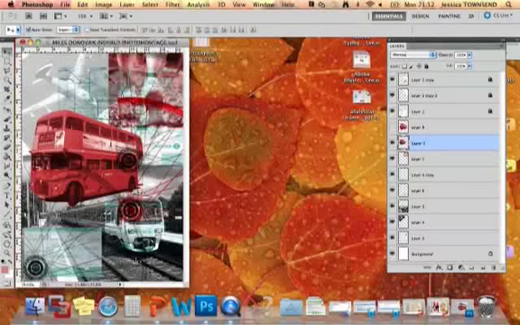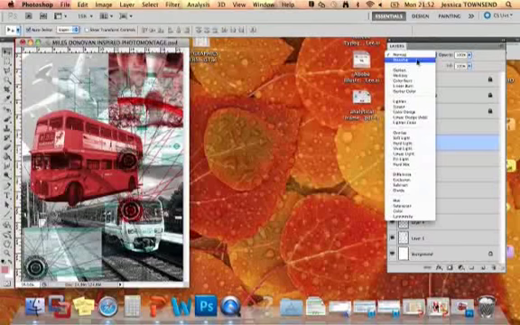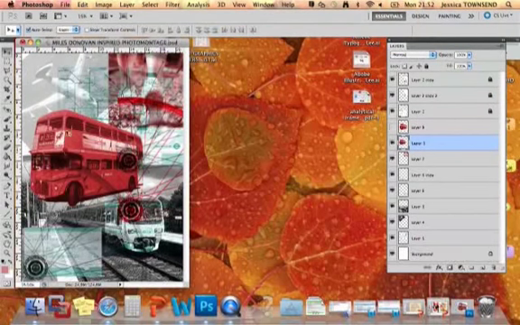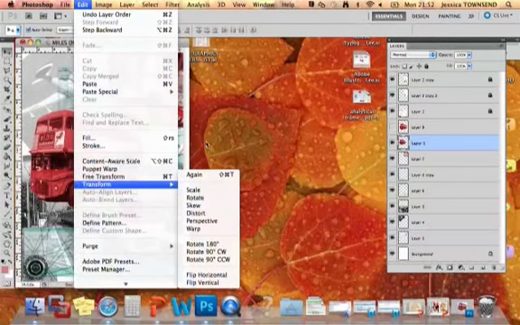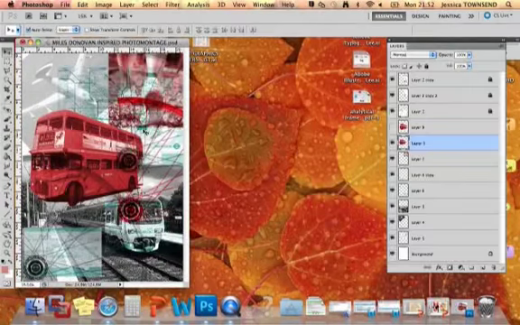So just have a play around with the layers, blending modes, have a play around with the opacity, have a play around with moving your objects around with the movement tool, resizing them with, let me just show you again, edit, transform, scale to resize, and have a little go creating a Miles Donovan inspired photo montage.